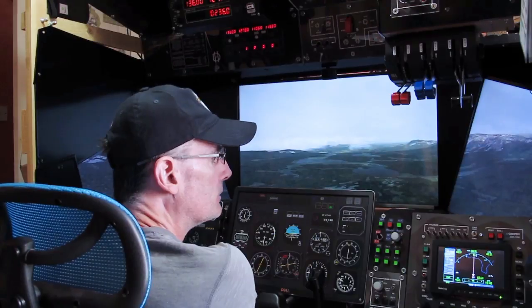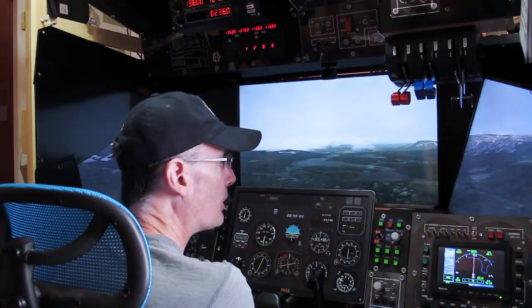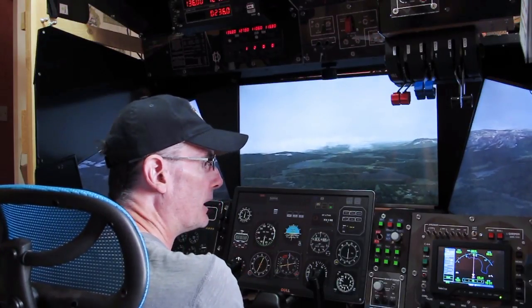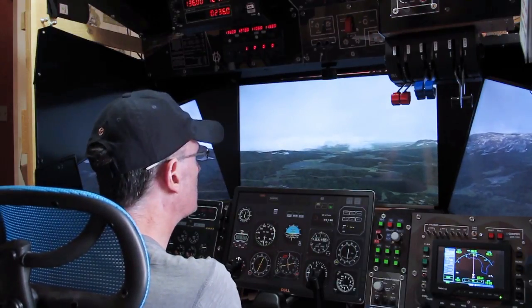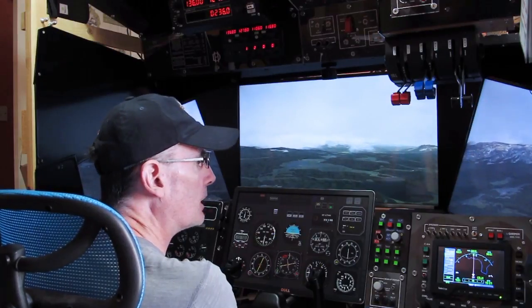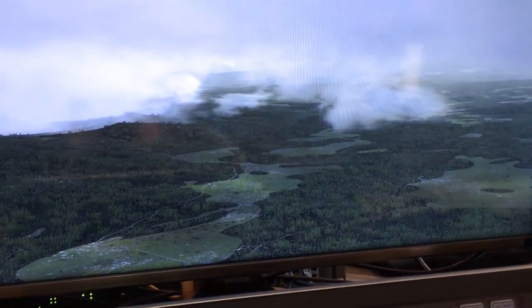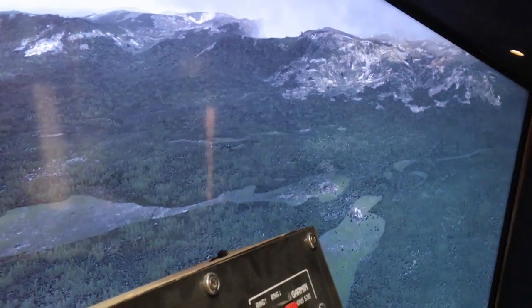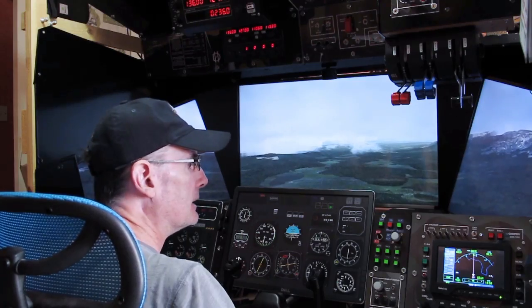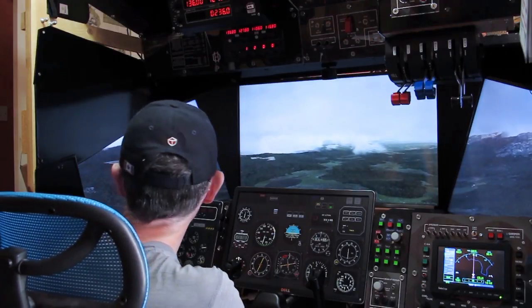So we're looking at some of this North Rocky Mountains terrain from Orbix, and one of the things I'm noticing, which is good, an aid to realism, is in P3D we've got cloud shadows now, so it's very subtle in these conditions because we've more or less got an overcast, but we have got sunshine on these mountains over to the right, and we are getting some of that dappling, which is really the cloud shadows on the terrain. So that's pretty good, and I think once I get this, I mean the colour saturation doesn't look too bad here at the minute. Once I get that sorted out, it's going to be quite realistic, this.